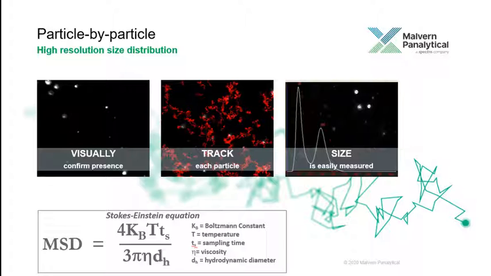Particle-by-particle tracking provides a high-resolution particle size distribution, enabling a deep understanding on even very complex samples. The smallest change in particle size is detected precisely to give rapid information on events such as aggregation within the population. This accuracy and sensitivity is invaluable when considering nanoparticles' batch purity and process consistency.